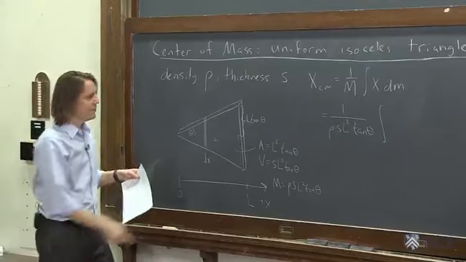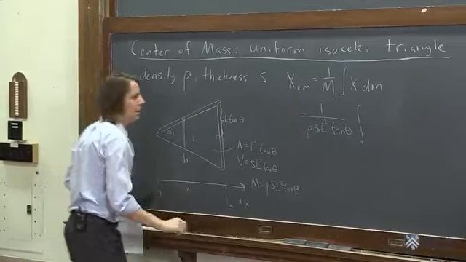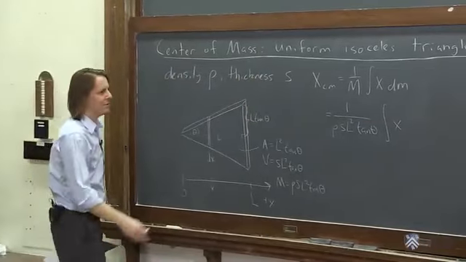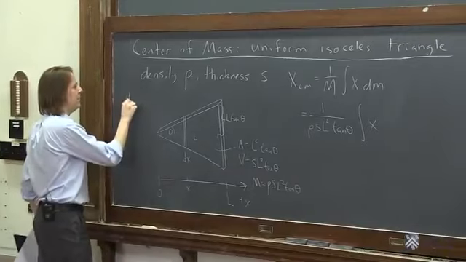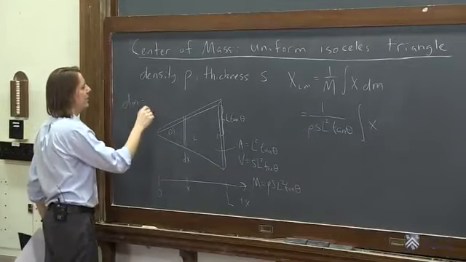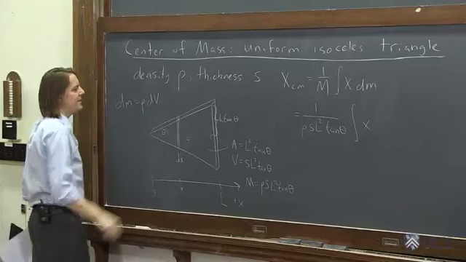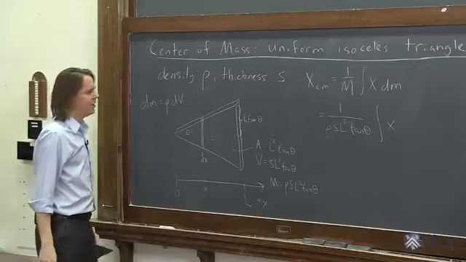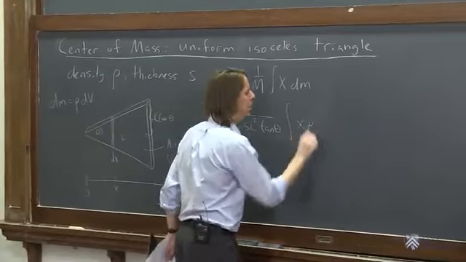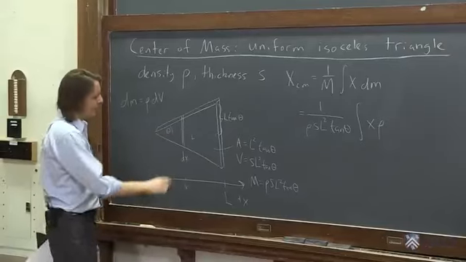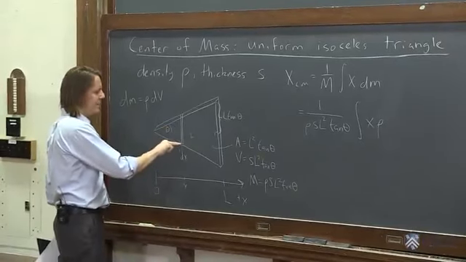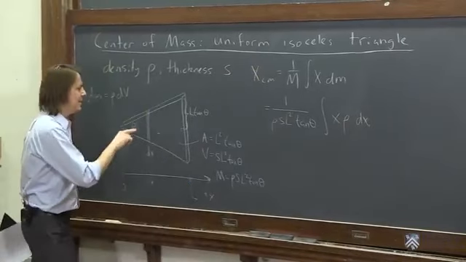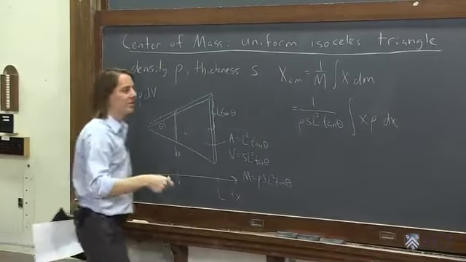So let's see, x is just x. X is where we are. But then dm is the hard part, right? So dm, like before, in this case, well, the dm is rho times dV. So we got to figure out the volume of this little slice. Let's see, so it's rho, and then the dV is going to be, well, in one dimension it's dx, it's that way is dx. That one's easy. In S, in this dimension, in the board, it's S, right?